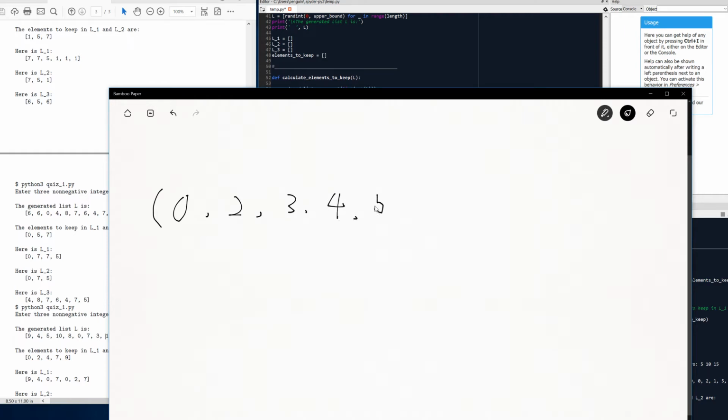What's a characteristic of L3? For example, this list over here: 2, 3, 4, 5. The difference between each of them is always 1, isn't it? 1, 1, 1, right?